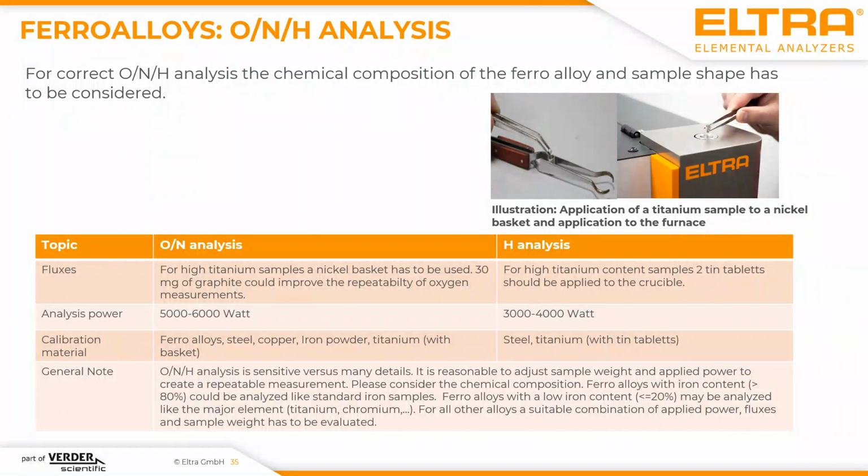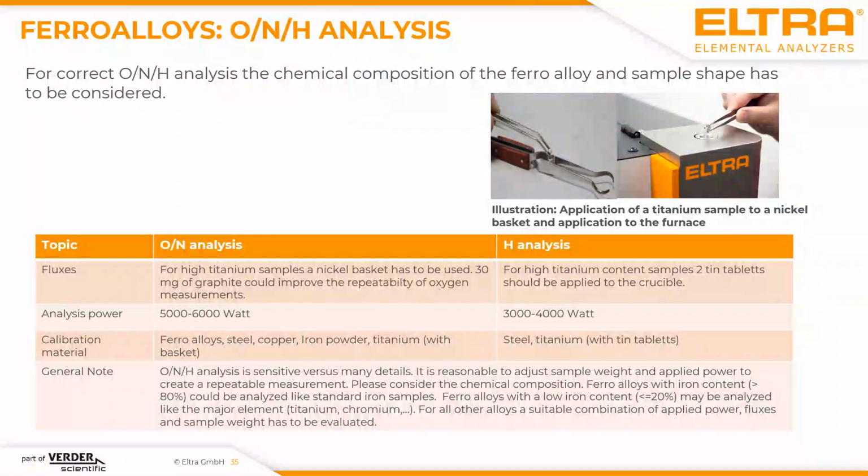So please use the correct flux material, use the correct applied power, and use a suitable calibration material. And this could mean that, especially when you have titanium samples, you have to utilize not only steel samples for calibration, but also titanium samples for calibration. A general rule is written below.